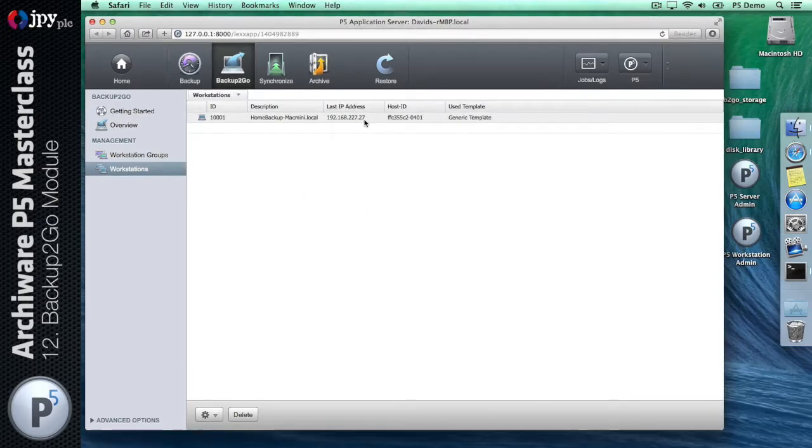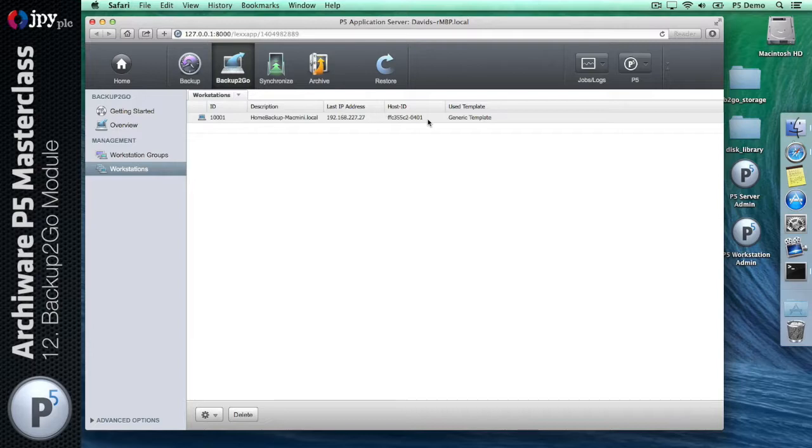If we move to the workstation list down here, then again we get a list of each workstation. This time we can also see the last IP address that we saw the workstation connect from. So from here you can tell if the machine was on the LAN or if it was off roaming on some other network. The host ID is the way that we identify the machine as being the same machine each time it connects, because obviously the IP address may change, the description or the name of the machine may also change, but the host ID is generated by P5 on each machine on which it's installed, and it's derived from the MAC address of the Ethernet adapter on that machine.